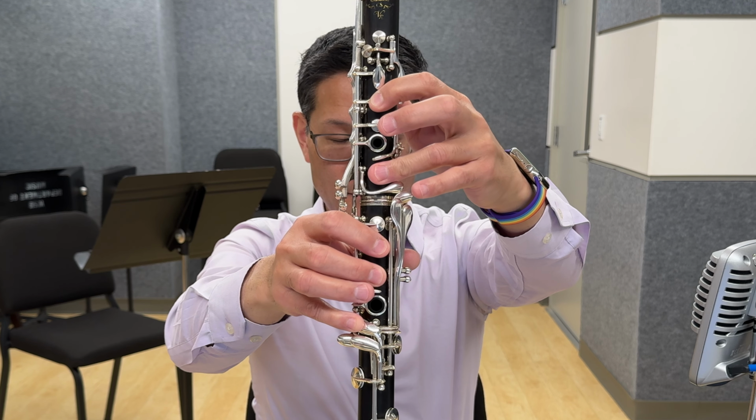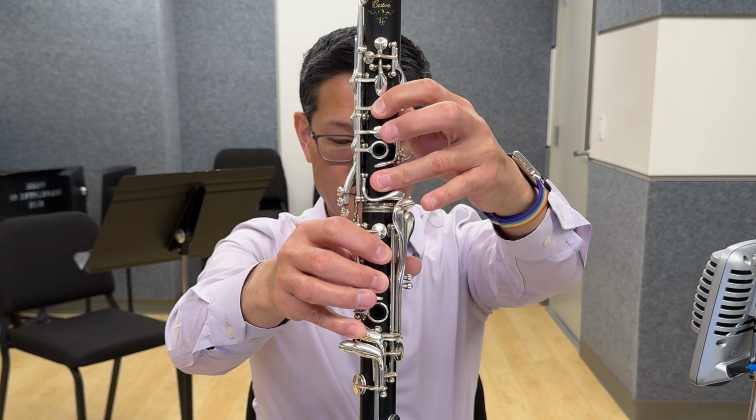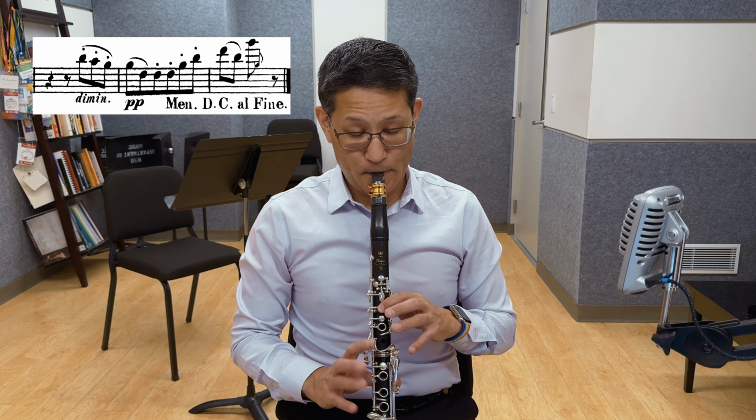The first one is basically top space E, but with the middle finger in the left hand up. The right hand E flat pinky is essential for this one. It responds much better than the standard fingering.